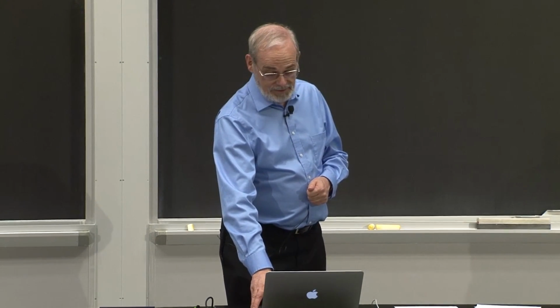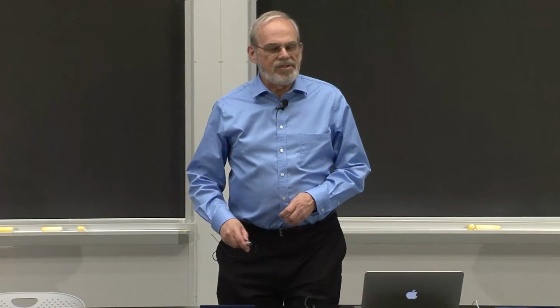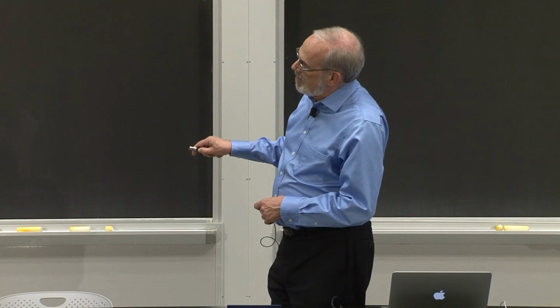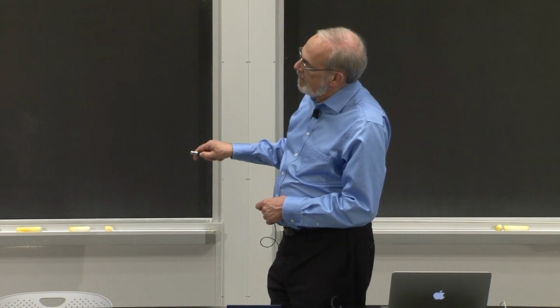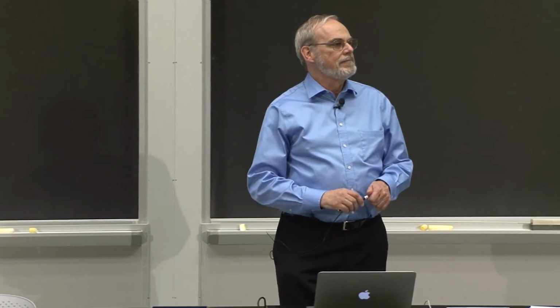I get a really good R-squared value. And there's the equation it comes up with. Not so bad, right? It's almost y equals x. But because of that little bit of noise there, there's a small second order term here and a little constant term down there. The R-squared value is really pretty good. And if you really squint and look carefully at this, you'll actually see there's a little bit of a deviation between the red and the blue line. It overshoots there, undershoots here, but it's really pretty close.